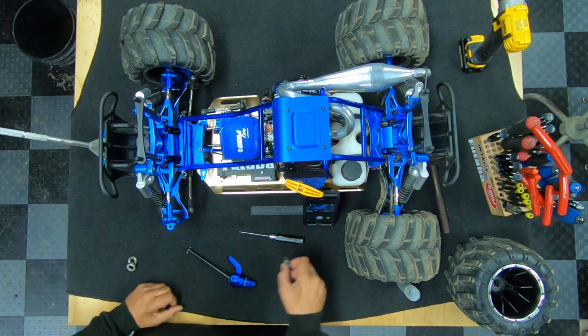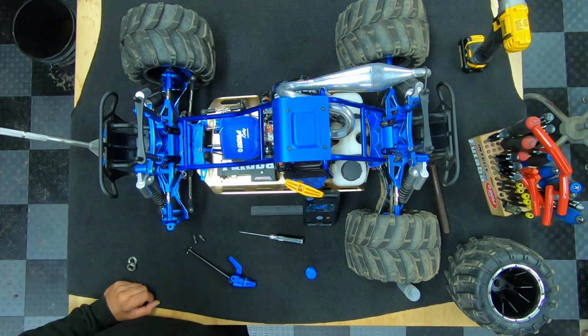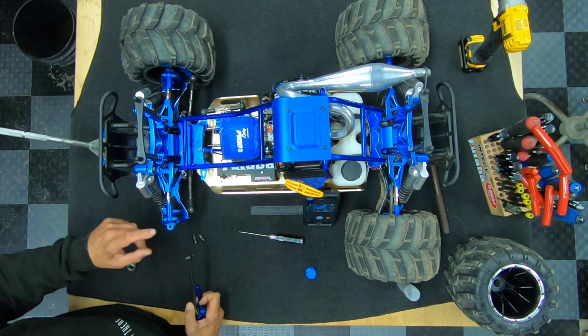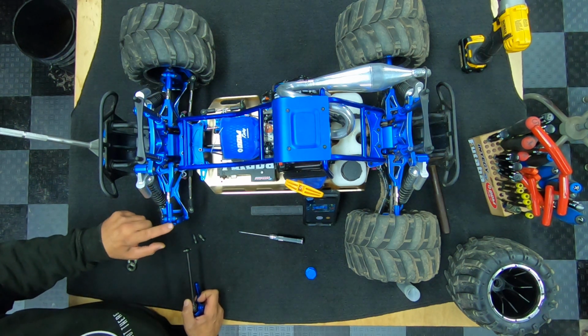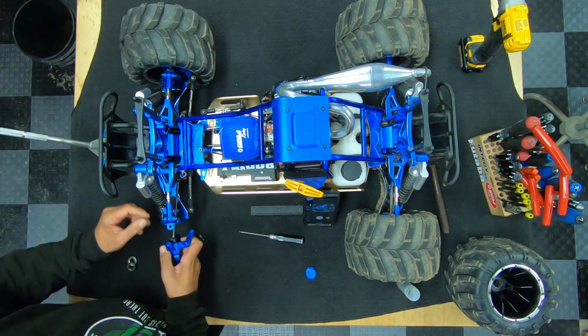Now, I'm not going to put Loctite on these because they have all kinds of old Loctite, and that's good for now. I always check everything anyway. There are some sleeves here that come out, but mine didn't, so watch out for those if you're doing this, because they'll drop out.